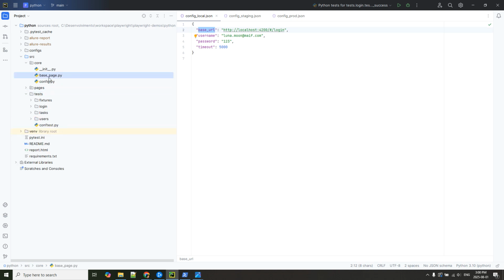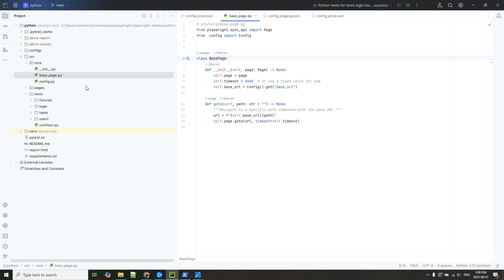For example, here I have my base page. This class base page will be used in other classes as well. Here I'm using PyCharm, this is the tool.